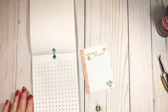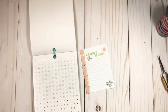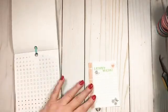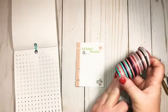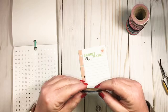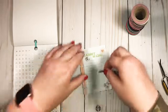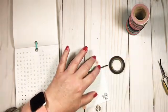And so I think I'm just going to pull different ones. I'm going to start with the star. I'm going to put a star right there. These are just lined up. I'm taking my stack and sitting it up like this, and I'm just going to pour from the top. So these are not going to be in any light to dark, bright to pastel order. I'm just going from the top down. And I'm not going to use a lot, I'm just going to put down a sampling. Just a sampling.